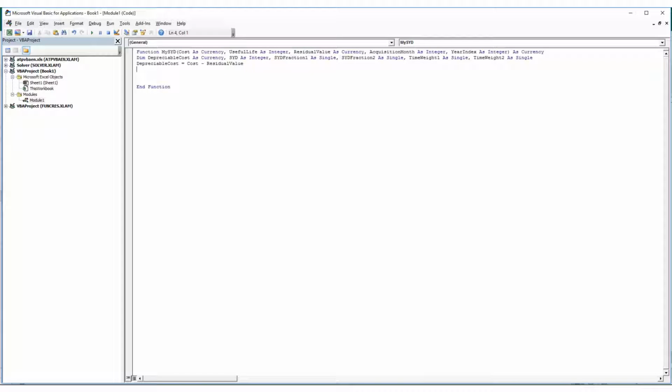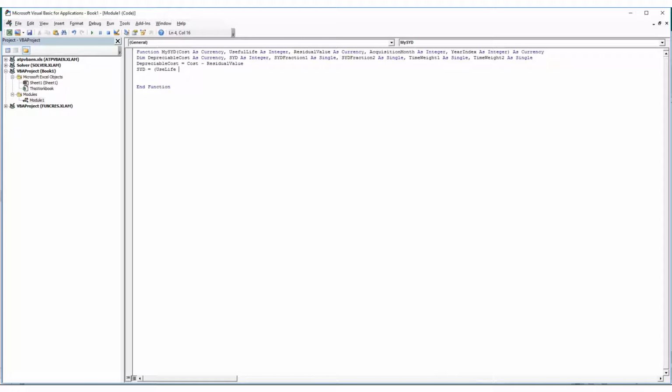Another item that we want to calculate is the SYD. Recall in the example we went through, that's basically the useful life times the useful life plus 1, all divided by 2. So we could do something like this. We've got the variable useful life that we're passing the value to here. So let's take that variable and multiply it.